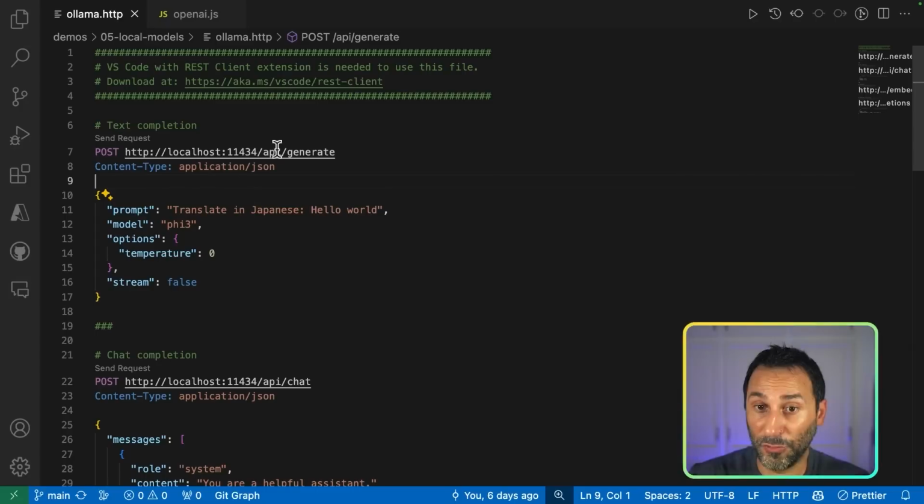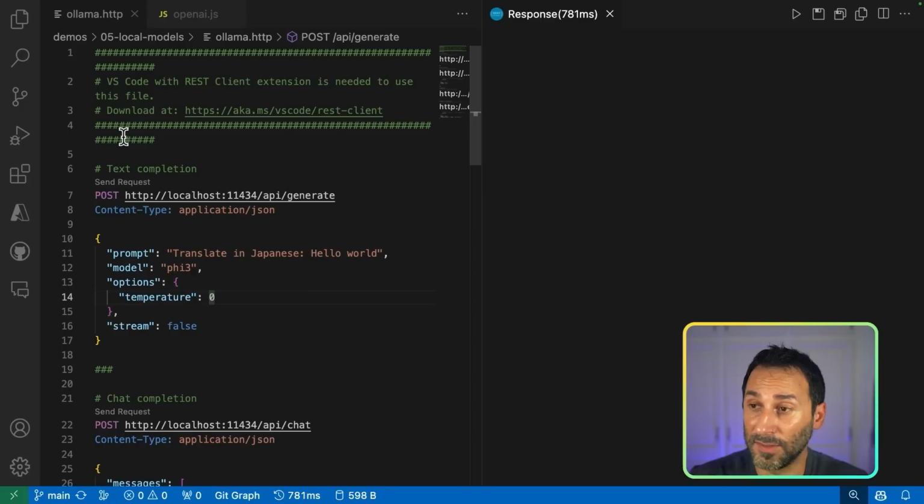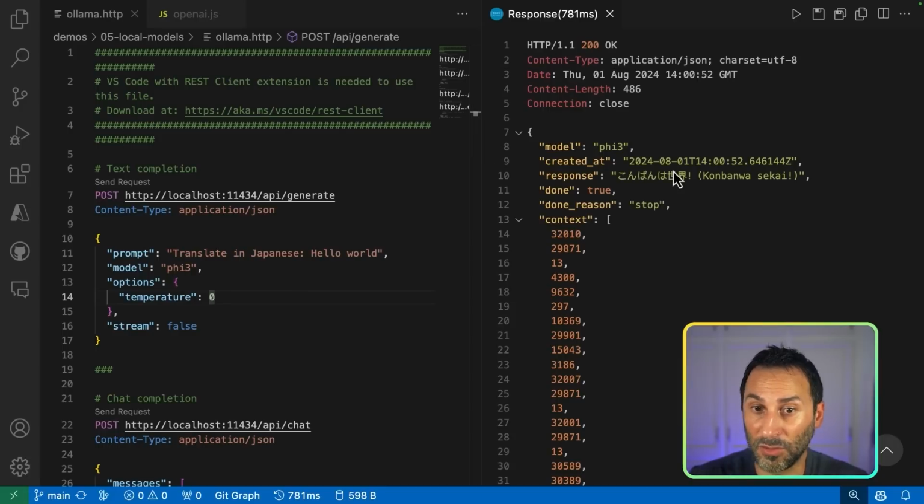Okay, this is great, but I'm a developer and I want to develop applications using that. So let's switch back to VS Code and play a bit with the HTTP API. First, Ollama provides an endpoint to generate text completion. For example, I can send in a prompt, choose the model, and specify a few options. Then if I send the request, I get a result.